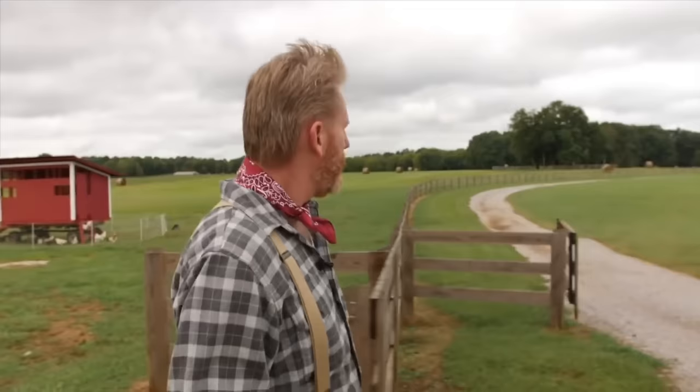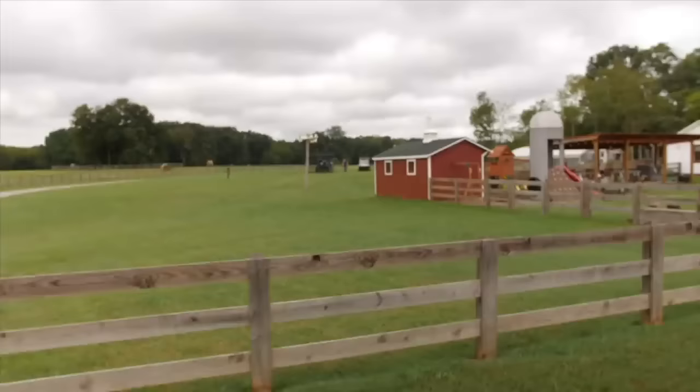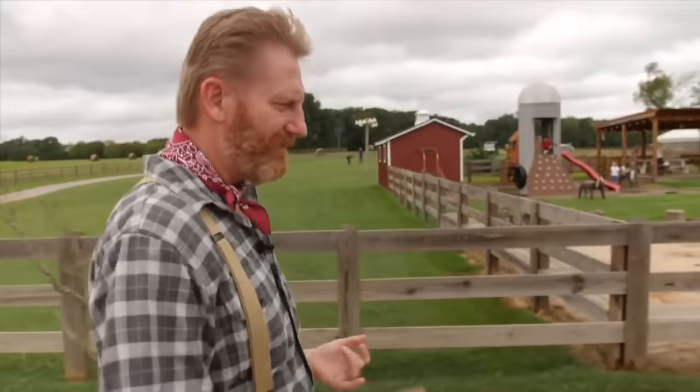Right back there, we're getting ready to put up a round pen because one of the guests at the schoolhouse this week is a cowboy and he's going to be training horses with the kids, which is going to be really neat. We're about to turn this whole area into a big barnyard filled with animals for the kids. We'll move the pony over here and we'll have lots of chickens running around there, ducks, and a number of other things.